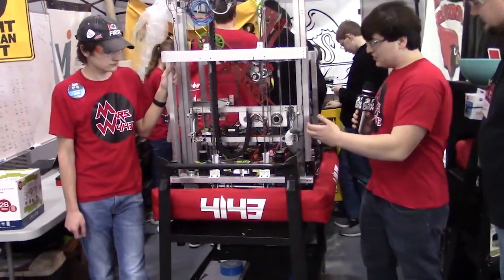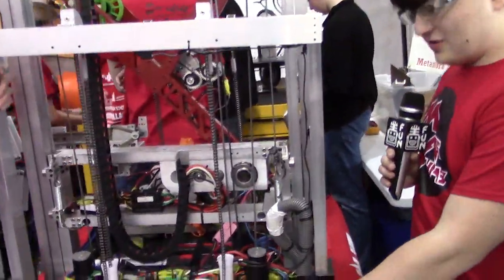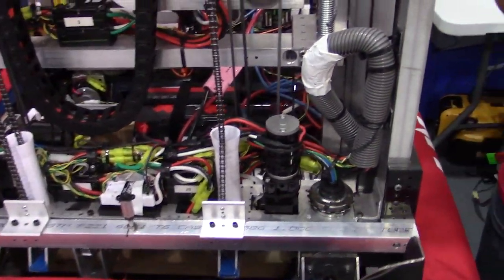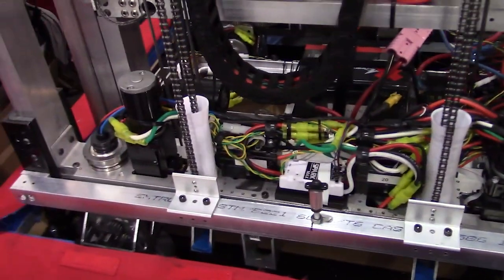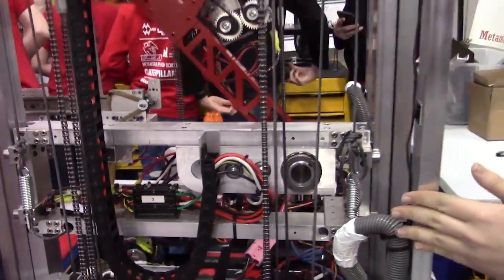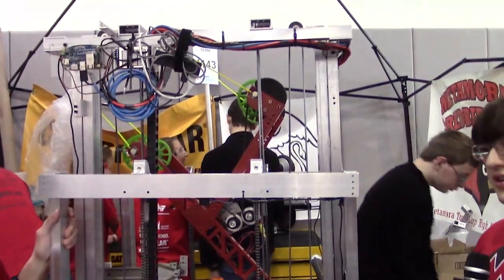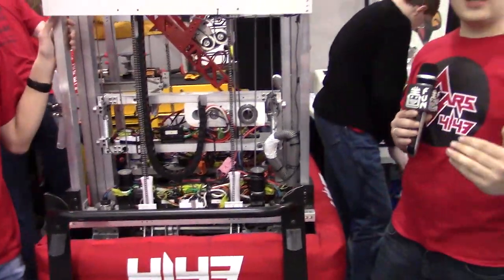This is Dreadnought. This robot is all based around the swerve drive mechanism that we've been doing for quite some time. This allows us to be highly maneuverable on the field and also allows for easy alignment of our game piece manipulation. Plus, for the ability to do a third level climb, we can actually move those swerve drives down to push our frame up. So instead of having a second drivetrain, we still use our original drivetrain for our third and second level climb.